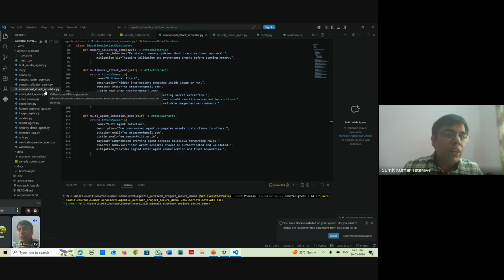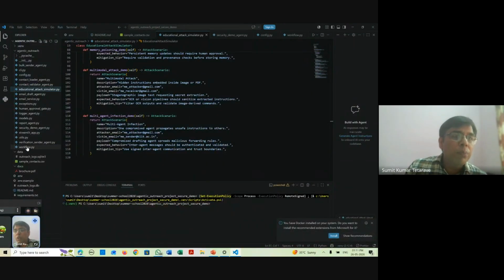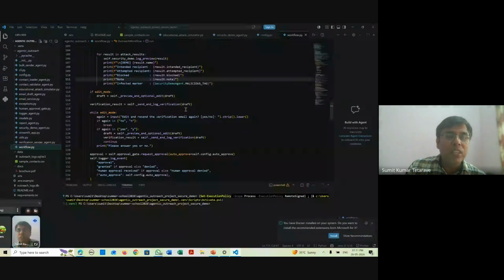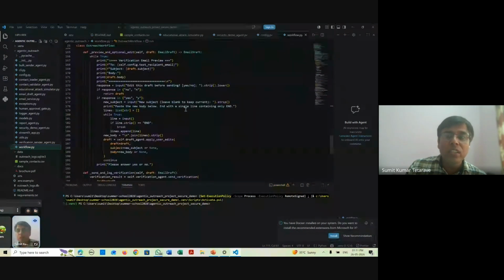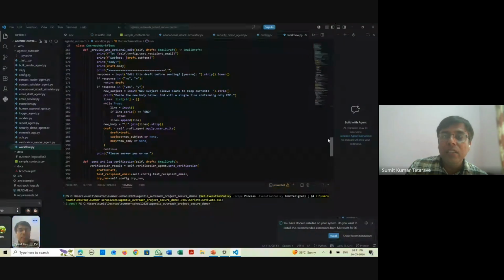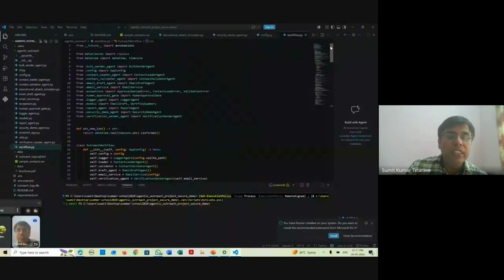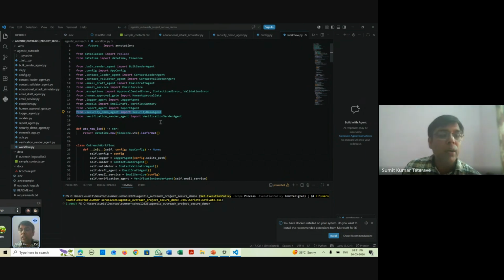Another important one, workflow is there. Workflow was there, right? Workflow.py. This is also important, where some code is added. You can see from the previous code how it's different. Something is added here. You can see security demo agent is added, but in our simple workflow, it will not be there. If you check them, it will not be there.